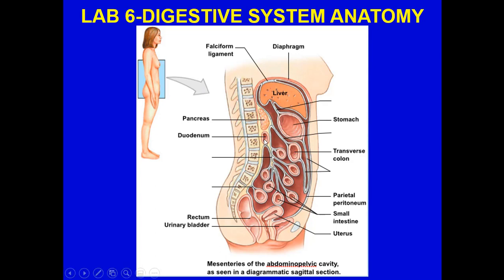Pancreas and duodenum are examples, as I said before, of retroperitoneal. We have the parietal peritoneum here. And if you look here, you have small intestine, and it's attached to these various membranes here. Okay? You'll also notice the presence of the uterus, but you wouldn't call it retroperitoneal; you would say it would be more in the pelvic area.